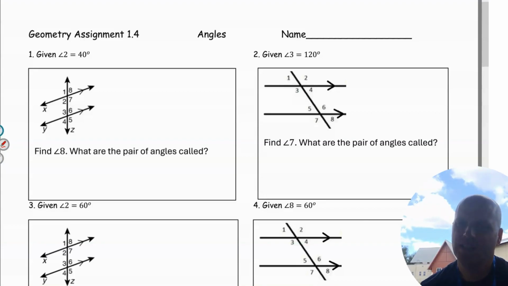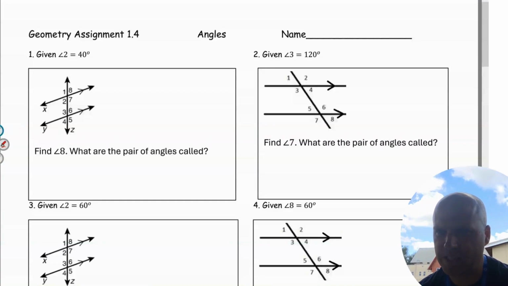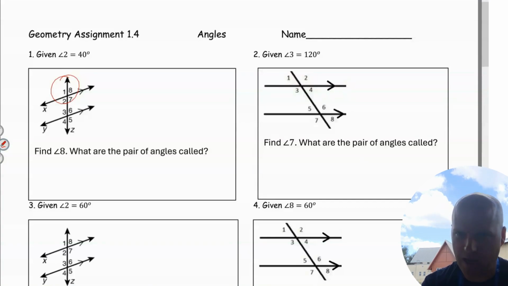We talked about these two lines that are parallel cut with a transversal. Any two pairs of angles are either equal to each other or supplementary to each other. What we like to say is, what happens if we take this, cut it out, and move it down? We would see 1 corresponds with 3, 2 corresponds with 4, 8, 6, 7, 2. So those are all corresponding equal angles.